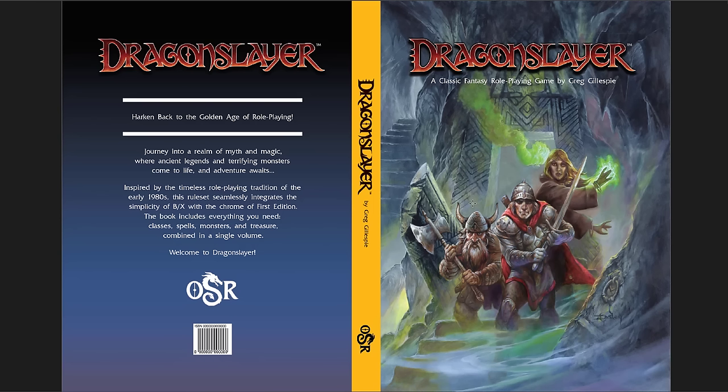I'm definitely going to use it for inspiration. I'm definitely going to use the monster tables, the spells for sure. I'm going to try to bring them into Shadow Dark because I think some of them are really, really cool. The homebrew spells that he has in here. And there's a whole bunch of homebrew spells that he has in here. Those are really cool, and I want to steal them.